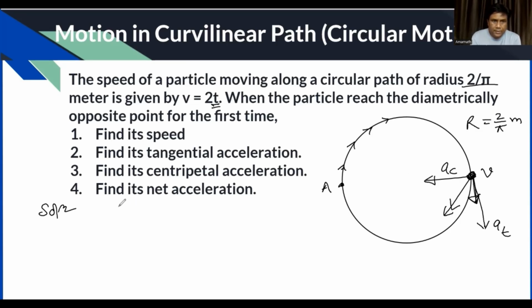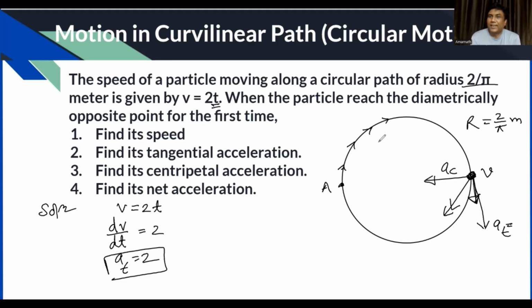Here, V equal to 2 into T. Remember, V is speed here. So if I differentiate the speed, dV by dt, it is not velocity, remember. So it will be 2 only. So it means AT is 2 only. That AT is 2. Here also AT is 2, here also everywhere, because it is time independent. AT is 2. Not 2 into T, not 2 into T square, not 2 into T plus something. It is simply 2. So AT is fixed. Direction is changing, but value is fixed. So it means I answered this question.